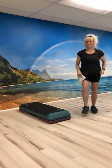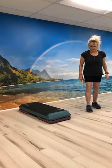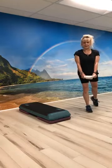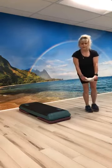All right, other side. Other side it is. So now we're going to put our weight on our left foot. Think about pressing into your big toe, second toe of that left foot. Right toes behind us, arms down, belly button tight, find that spot. Tip, lift.